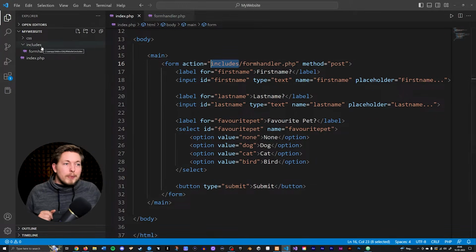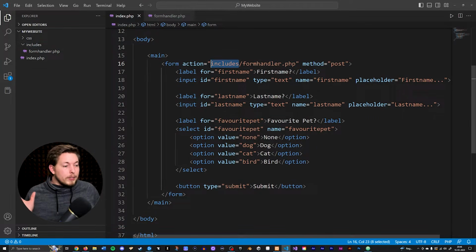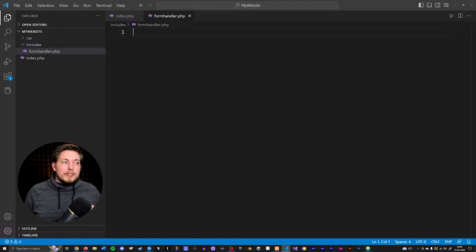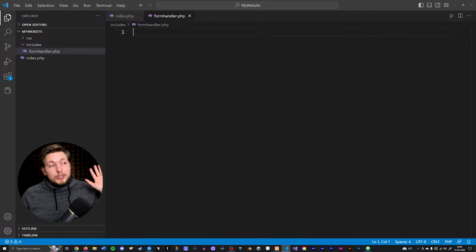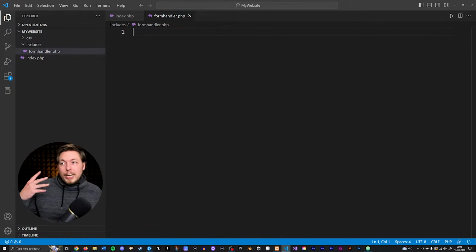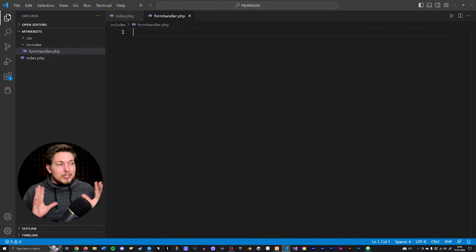As you can see inside my root directory, I do also have an includes folder that I simply created by creating a new folder. And inside this formhandler.php, I have nothing inside of it. So right now we have a clean file. You could have called this anything you want, so formhandlertest.php, just something. It doesn't have to be formhandler. It's just kind of to tell us what exactly this is. But in this case, I do have this empty PHP file.